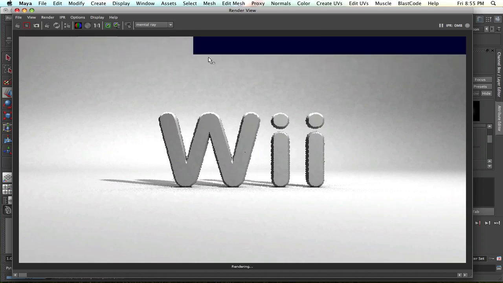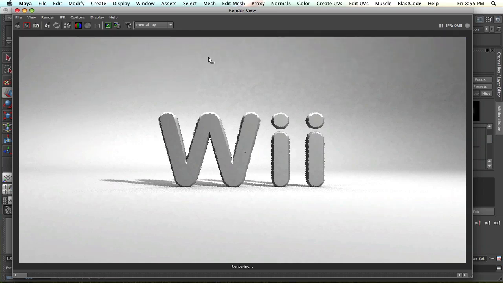And aside from the fact that I'm in school now, that I'm learning how to do this professionally, but hopefully this tutorial gives you a good setup on how to go about making something like this, the Wii logo. Now whenever I did mine, I had a lot more different settings than this.